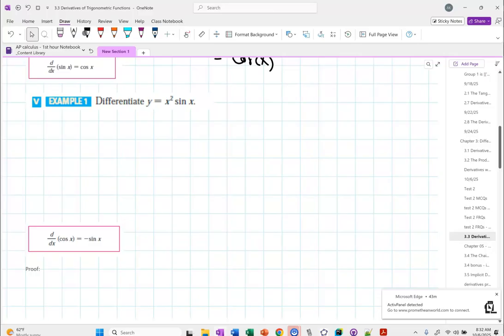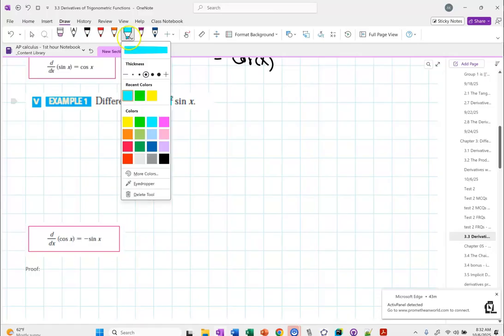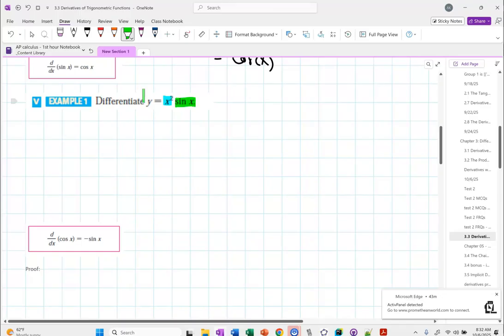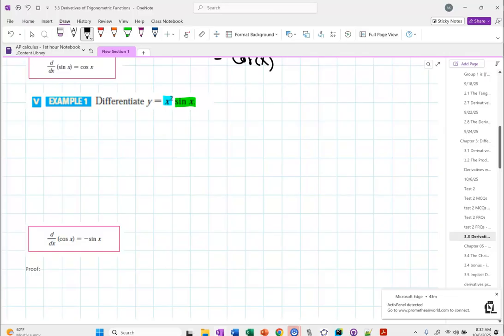Everybody sees there's two functions here: the x squared times the sine x. And algebraically, there's no way to combine those, right? Because I can't push the squared inside of the sine. You're stuck. These are separate. So our derivative is going to be x squared times the derivative of sine, plus sine x times the derivative of x squared.